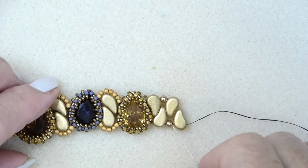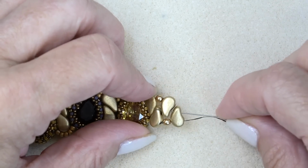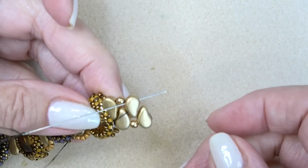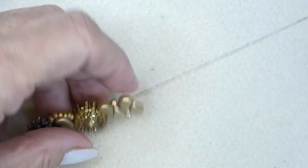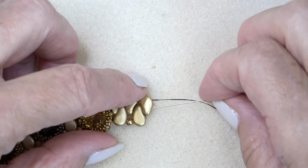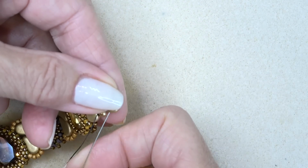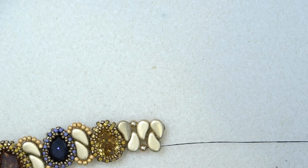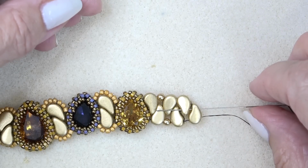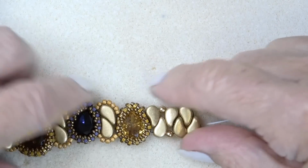So what I have so far, picking up a pearl and a Paisley duo, sewing through the bottom hole, come through the top. The bottom hole of this Paisley duo, and then the top hole. I'll move my thumb in a second. There we go. So we have so far a Paisley duo, through there, to the top of it, go through the bottom. This one, top of this one, and then the bottom. This one, like that. I picked up another Paisley duo, come through the bottom, go through the top, the bottom of this one, and then the top, like that. So this is what I have so far.